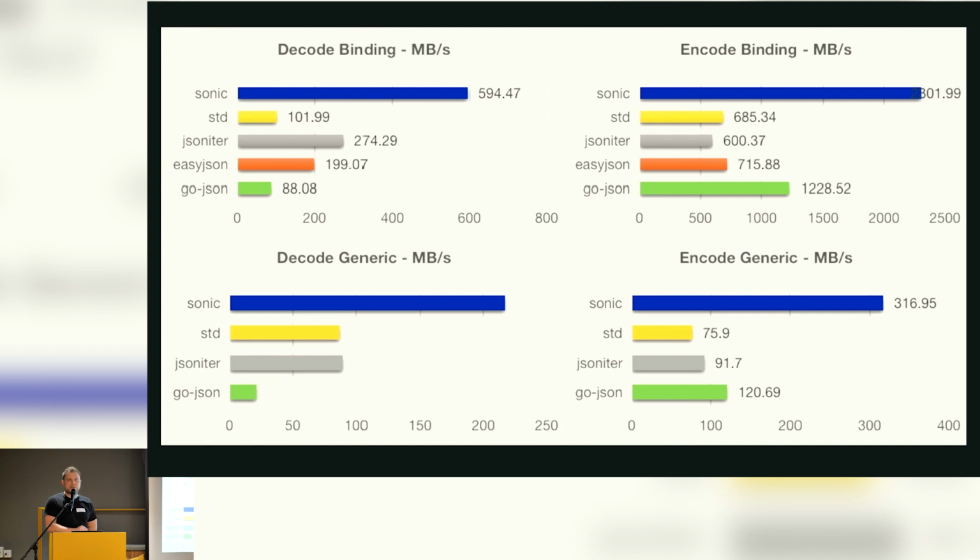These days, we have some alternatives. So you can see this chart. So for example, JSONitter, which is a Go package out there, and it acts as a drop-in replacement for standard library encoding JSON. And it's like 4 times faster to encode and also decode JSON. But Sonic from ByteDance, which is a company behind TikTok, is even faster. And we're talking about like 8 to 16 times faster.